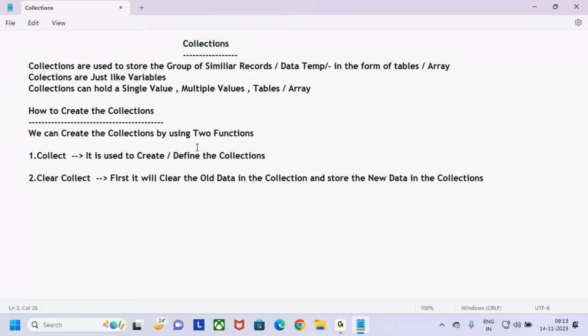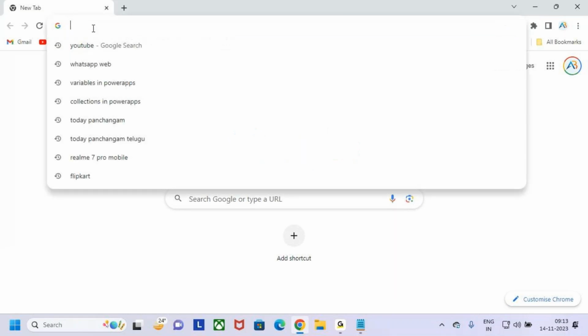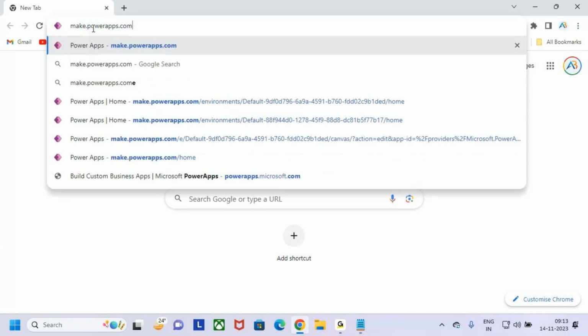Now let me open Power Apps and show you how to create collections by using this Collect function and also this ClearCollect function. Let me open Power Apps here, make.powerapps.com.